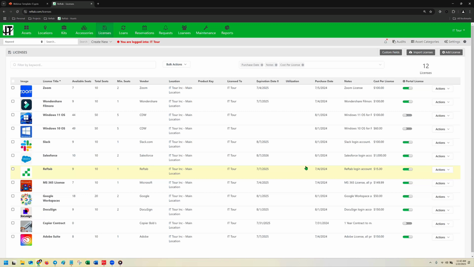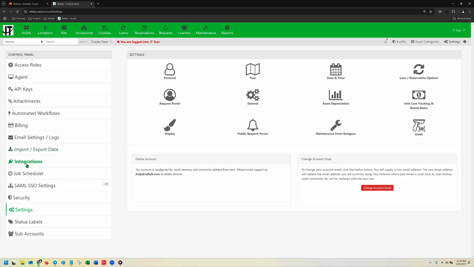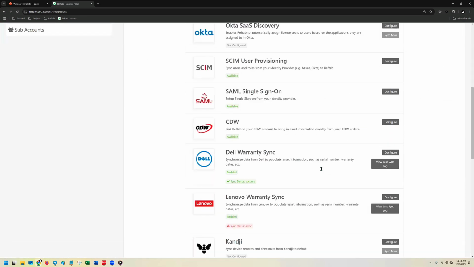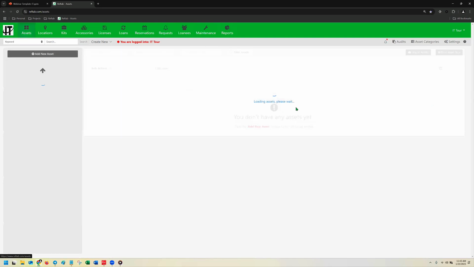If you're looking for a way to track those, you can add them manually, through an identity provider, or through our integrations. They are simply great tools to keep track of your licenses. We talked about loanees, of course, that single pane of glass to give some understanding of what loanees have and what types of assets or accessory licenses they have. Of course, we talked about our integrations, all the great features and tools that we have available along with that. And of course, we followed up and ended with the billing features and the reporting options to get that information out of the system.